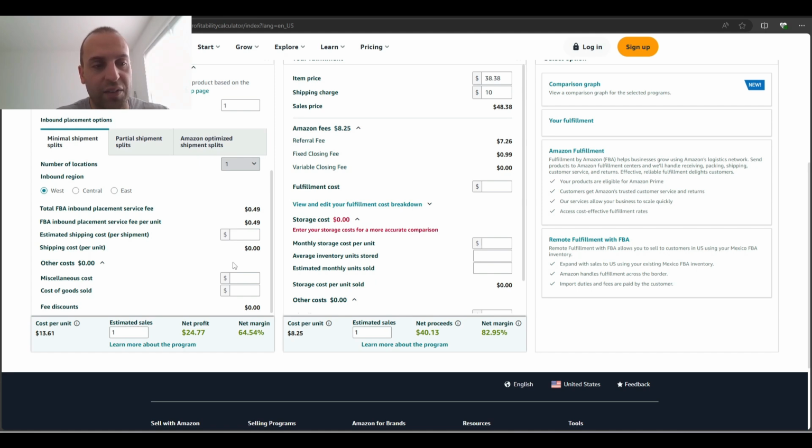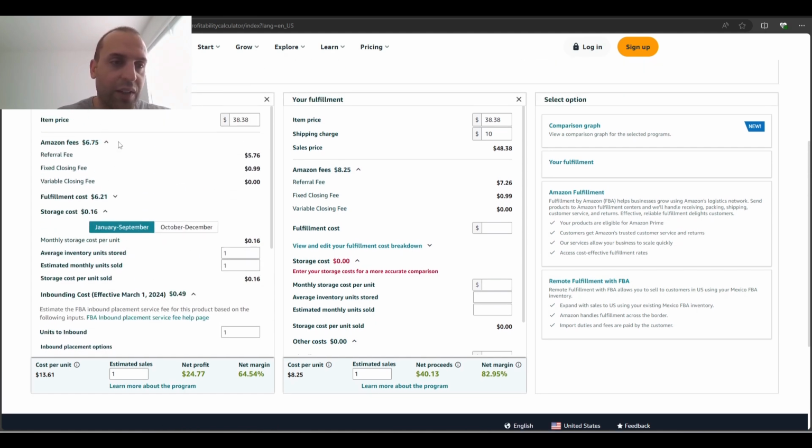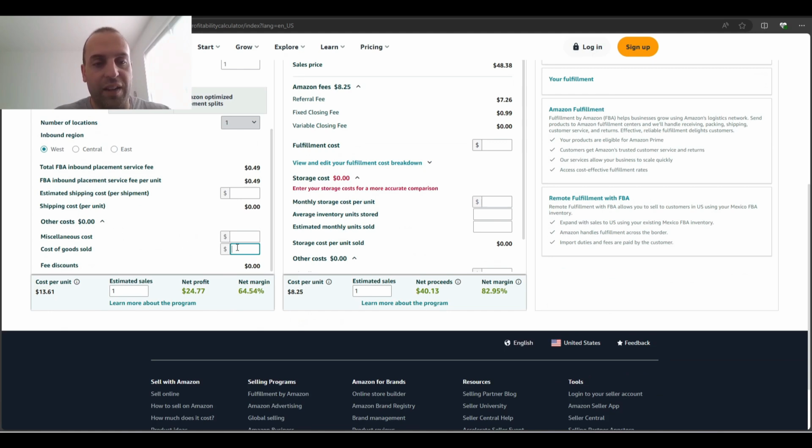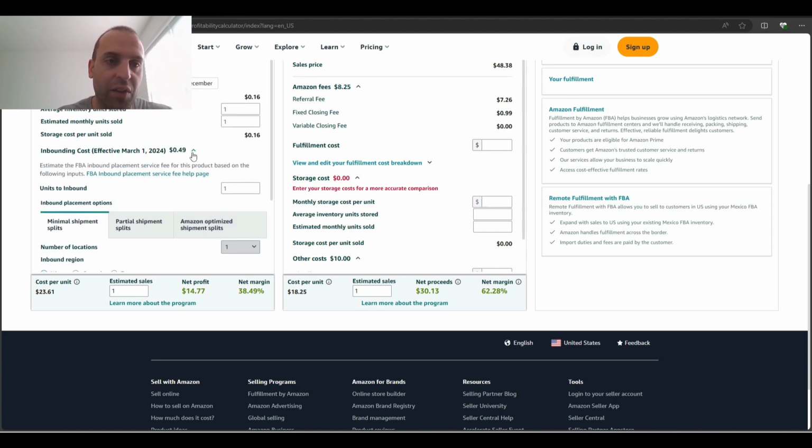But let's just say that you also have factored in cost of goods sold. So let's say for this particular item, you're paying about $10 per unit. So that's going to bring your net profit and margin to about 38% or almost $15. So it's great to know that, because then you can think about what type of promotions you can run in terms of how far you can make the discount go until you're no longer profitable, or what you're comfortable with discounting at. So in this case, you could even use an example.